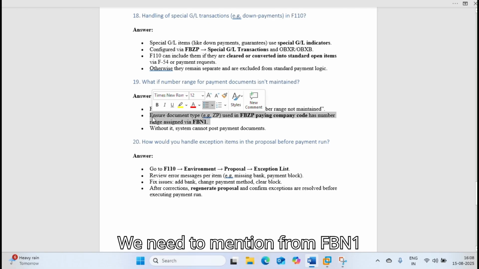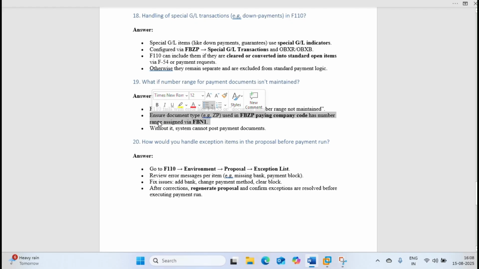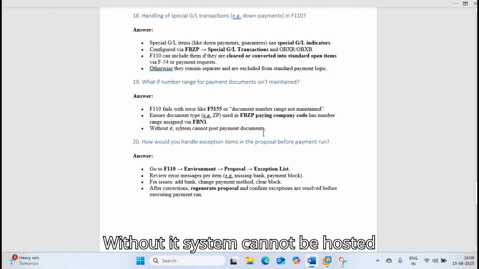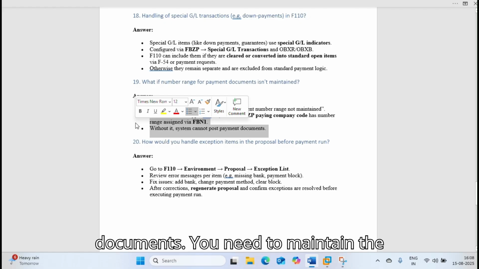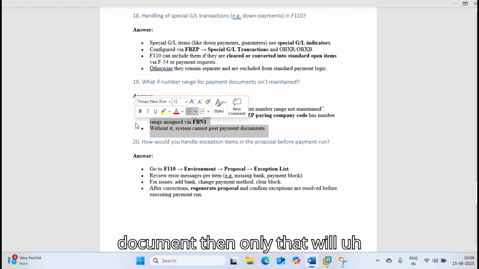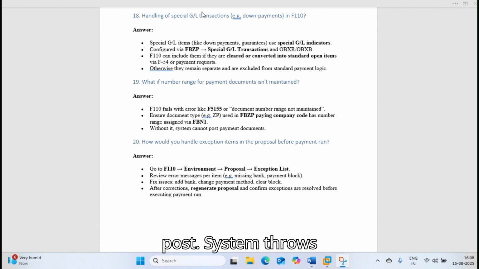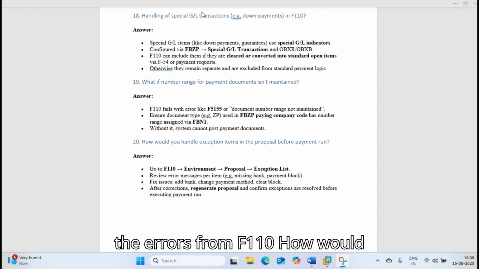We need to maintain the number range for the document type in FBN1. Without it, the system cannot post documents. You need to maintain the number range for the clearing document. Then only will it post the entries. Otherwise, it will not post and the system throws errors from F110.